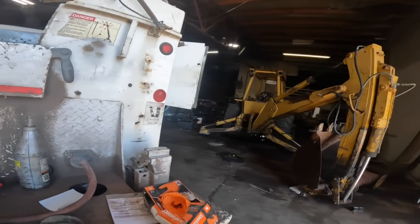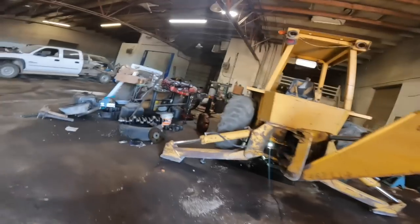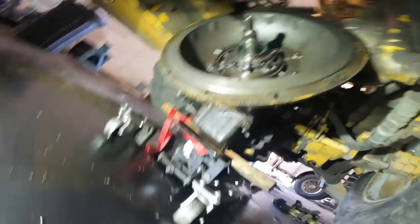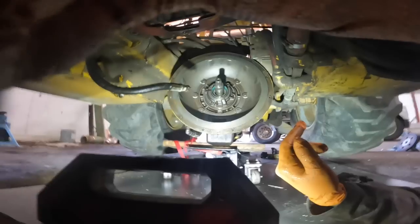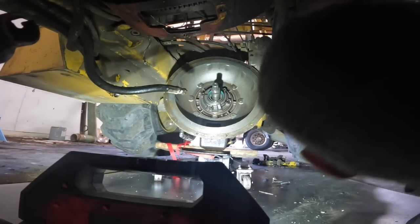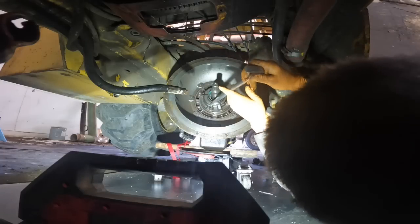This old backhoe here. We'll see if we can get this front pump out of here. I got the new pump. What happened is the pump bushing here, where the converter goes up against it, goes bad. And then it lets the converter sag and it takes the seal out. And nobody will sell a bushing separate.